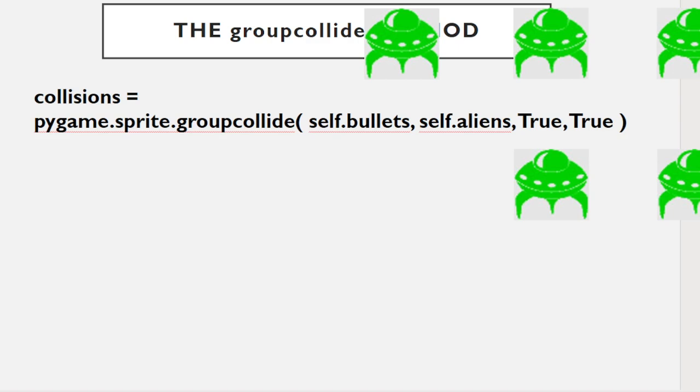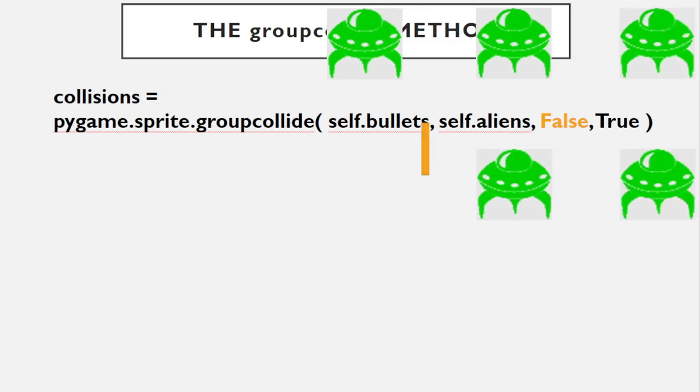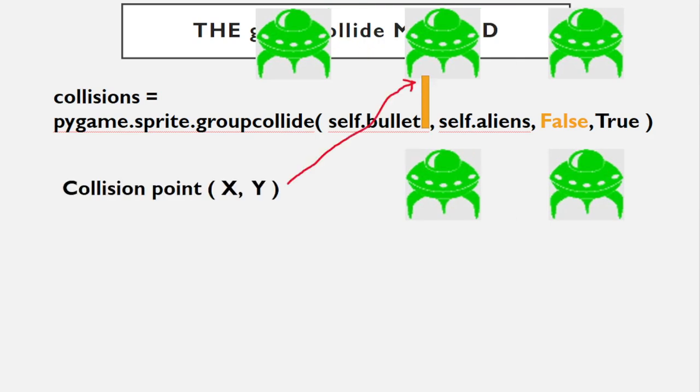Okay, let's just assume that we have some really fancy hardcore bullets, and we set the first value here, that associates with the bullet that made the collision, to false. So it would go on its merry way after getting rid of that alien, and another collision would occur, returning the x and y values as key values in a dictionary, and because it's false, the bullet would stay, the alien would go.